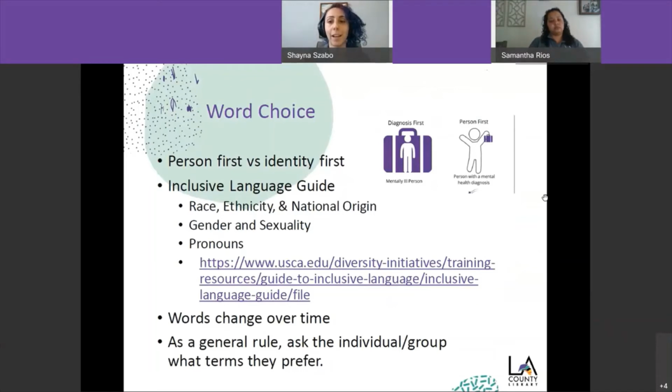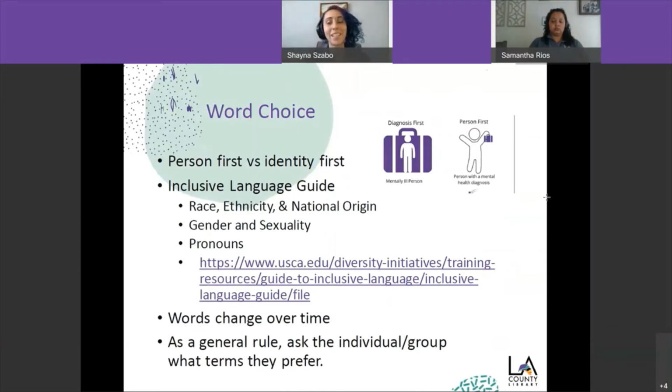You see this a lot in professional circles, where people are trying to push using person first wording. So person first, we have my little pictures over here, a person with a mental health diagnosis, versus identity first, which would be a mentally ill person. By saying person before it, like a child who has autism versus an autistic child, you are implying that the person is more than just their identity, that they're made up of more than that one specific thing about them.